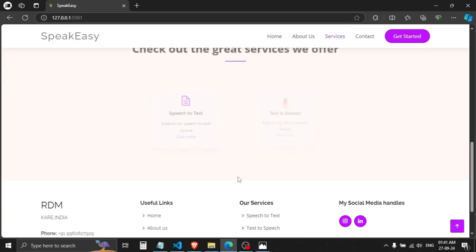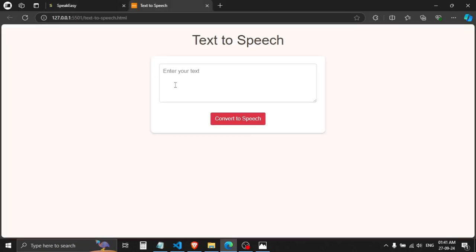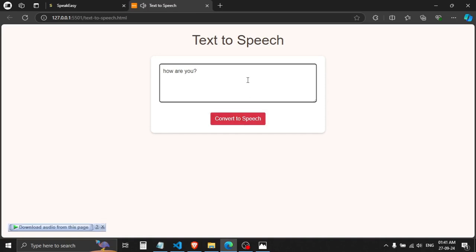So now let's try the other service, which is text to speech. If we go here, we can type something out, and it's going to be reading that out loud for us. "How are you?" As you see here, we can also type something in other regional languages, but right now we have to spell it out in English. So let's hear it. "Epidi irukeenga."